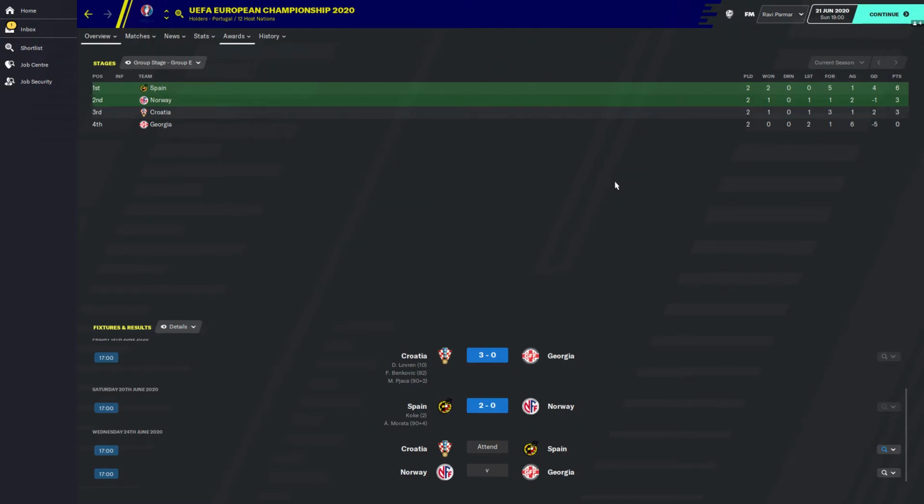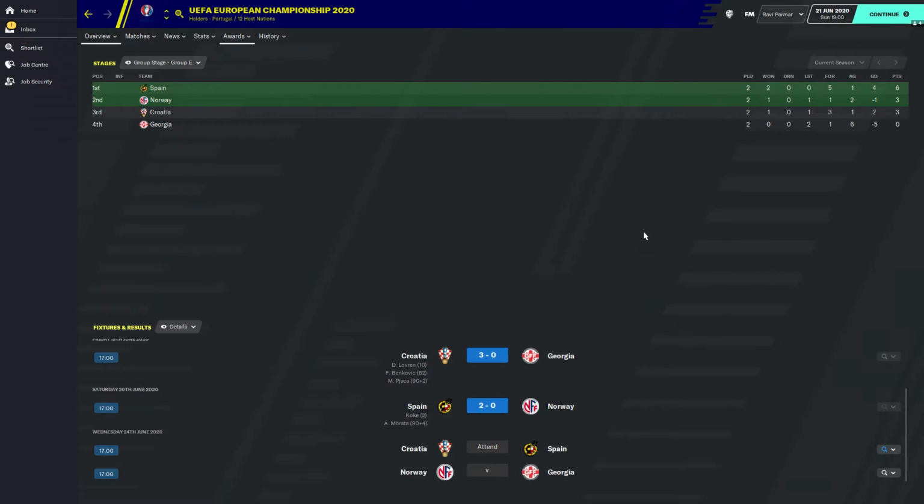Actually, no way. What would happen? What would happen if Croatia beat Spain and then all three teams are on 6 points? Because then head-to-head comes into it, in which case one team has beaten another team. And would it go down on goal difference, in which case Spain would go through along with Croatia? Or would it be Norway and Croatia, even though... Who knows? Actually, who knows? I genuinely have no idea how this is going to work out.